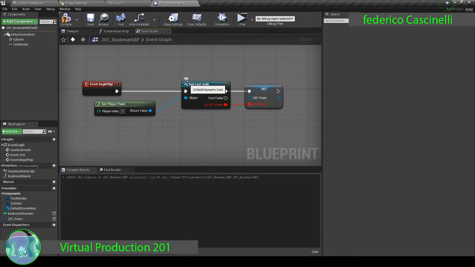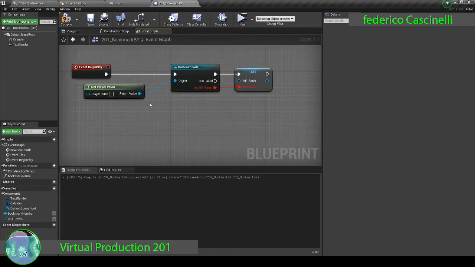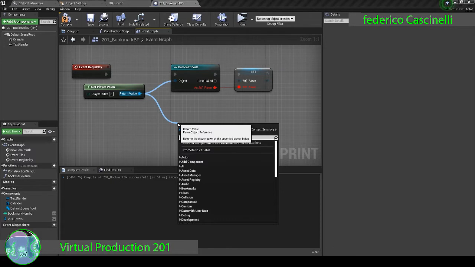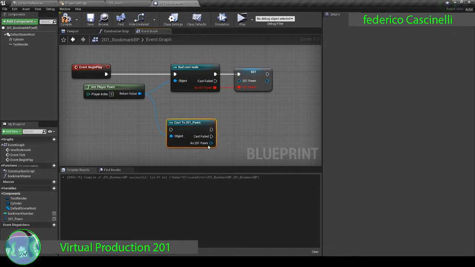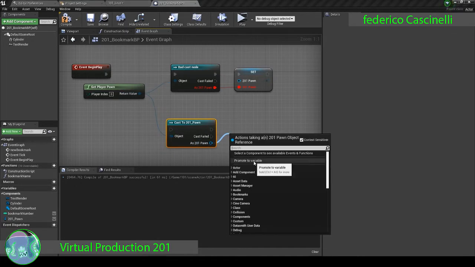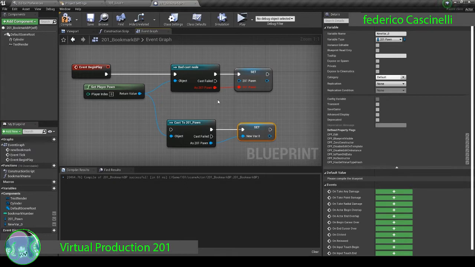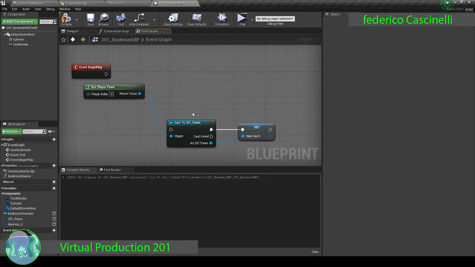Once again, when we copy and paste from the Blueprint UE, it's not working correctly, so we use these two nodes as an example of what we need. So we need to cast to the poem, like here, and we create a reference. Okay, let's get rid of this guy.